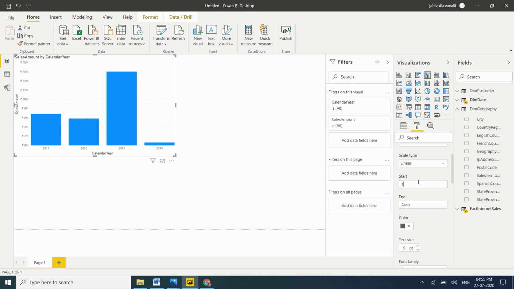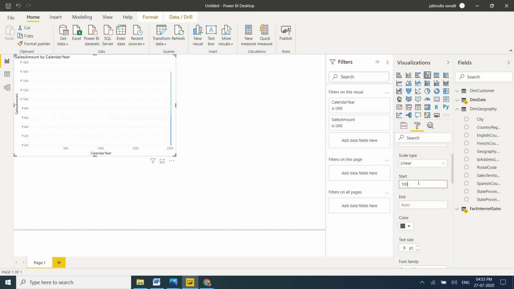Now I want to start from 100 and end at 2200. See here, the range is changing.